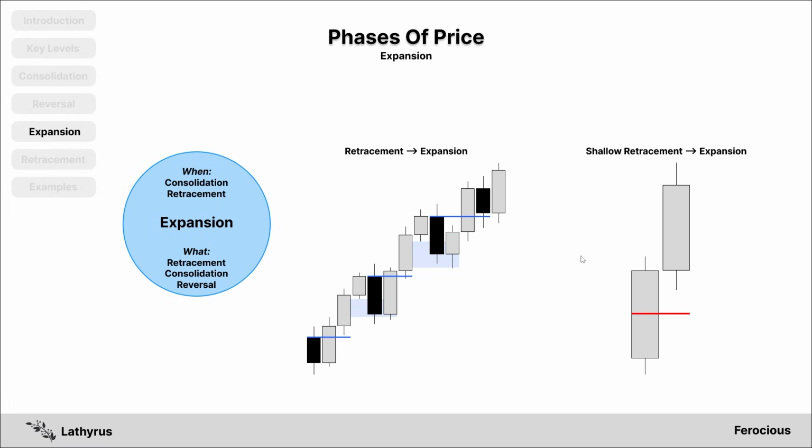We can use the previous candle's range, so we measure range low to range high, and if the next candle is going to expand, it should stay above the 50% level of the previous candle's range, and it should not make a large wick at the bottom in this case. In this case, we can see price forming a small bottom wick and we stay above the previous candle's range, and this qualifies this candle to be an expansion candle.